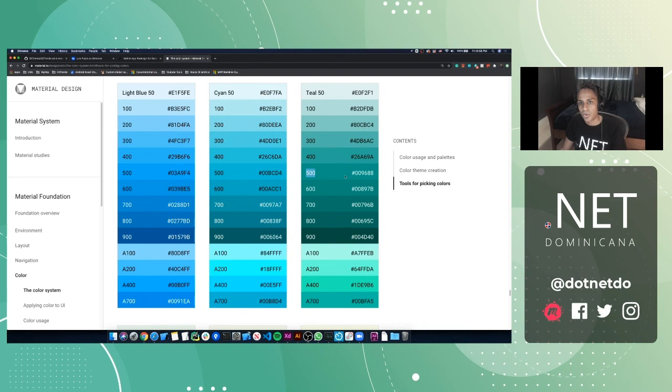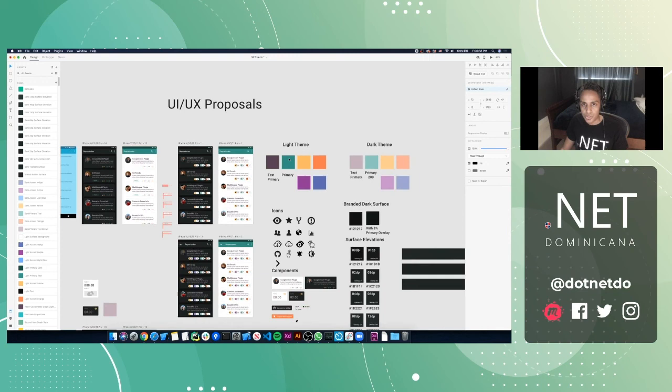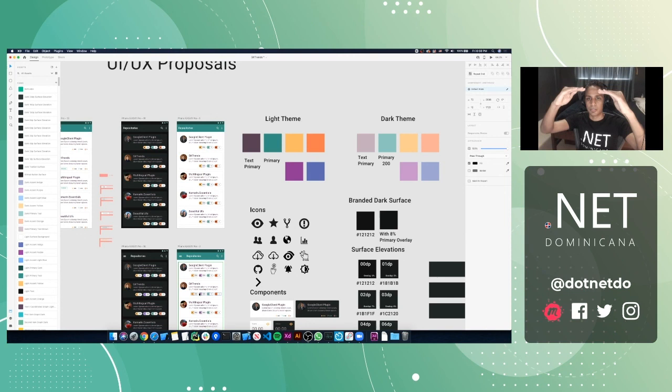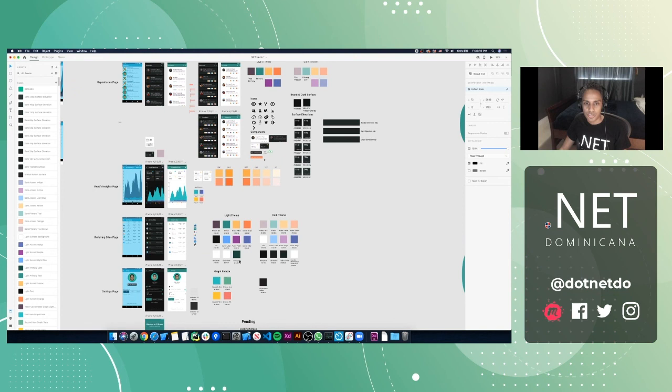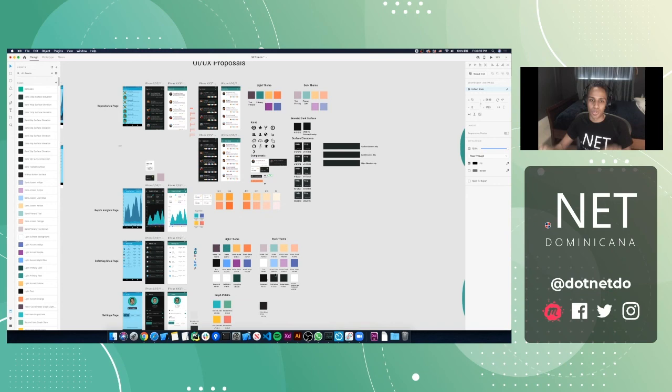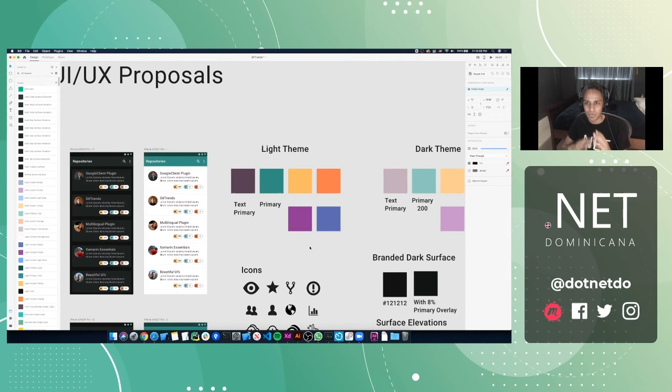So I want teal, and I come here, I go to my Adobe XD, and if you see here, remember how I told you this project, you can see also as like a timeline of how I was learning and how I was discovering stuff. So in the project, you're gonna see there's like two sections of colors, right? This one that is really reduced, and then this one is like full blown, like, wow, so many colors. So this is when I first learned. I was figuring out what a primary color was, an accent color.